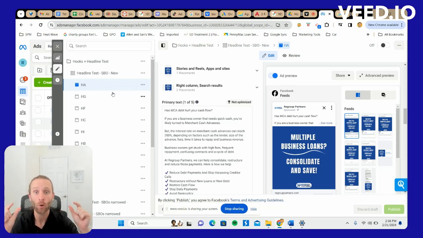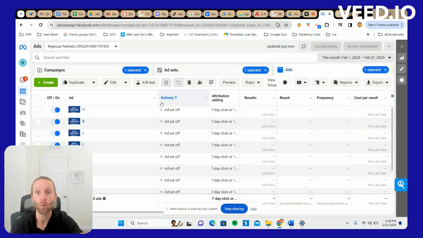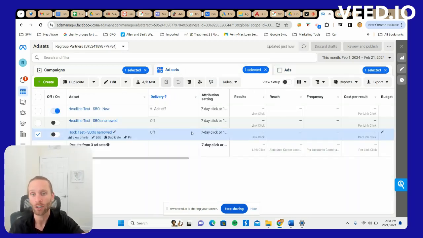And then I take the winning combination, the hook and the headline, and I put that into my conversion campaign, because we've already tested this and we know that it works. That way you're no longer guessing on what ad copy to use, and you're not wasting your money on your conversion campaign. You're spending a nominal amount on a traffic objective and getting the winning combination, and then bringing it back to your high converting campaigns that have the most value for you: leads, form submissions, phone calls. So let me just show you what we're looking for.